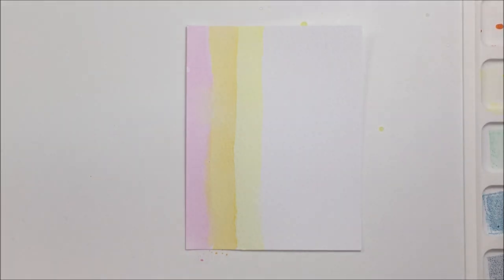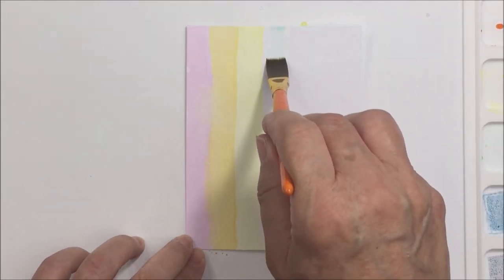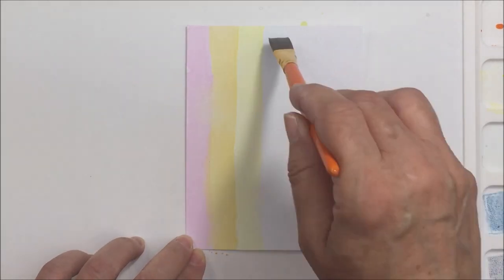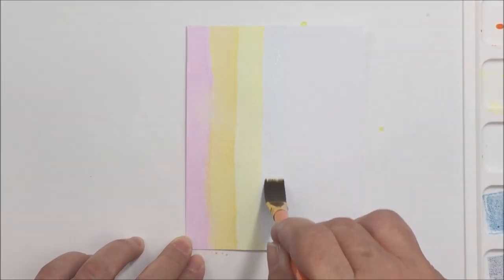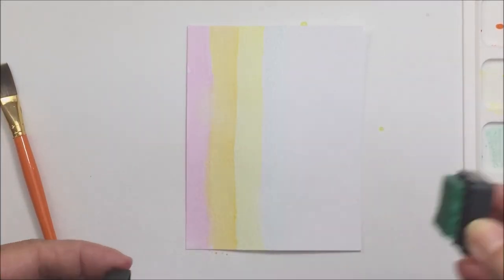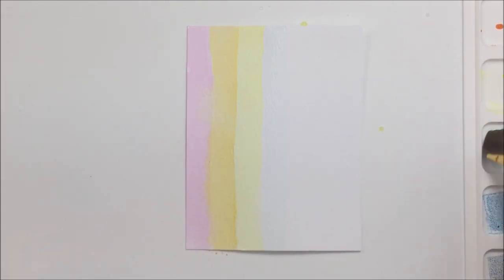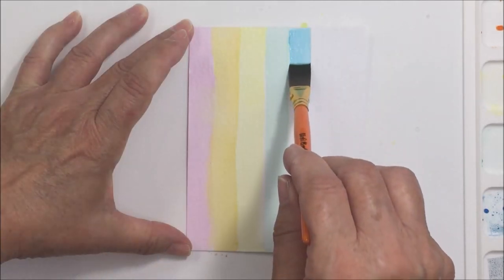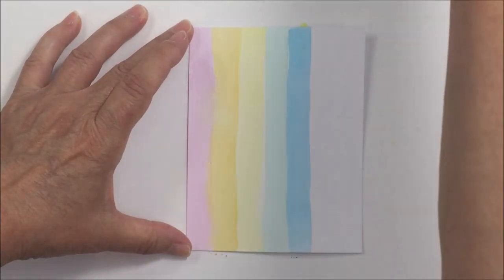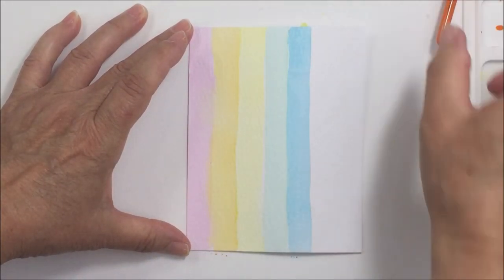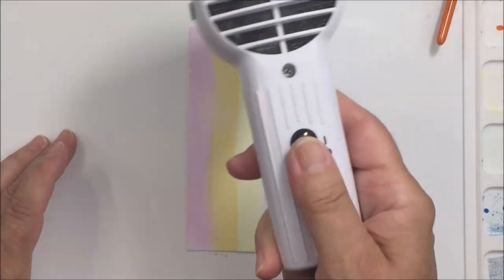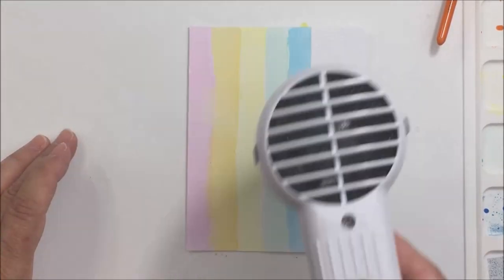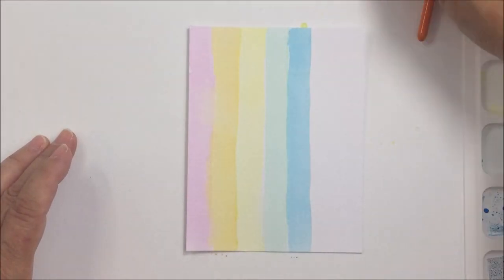The nice thing that I liked about the size of this particular brush is that it allowed me to use all of the colors that I had picked out based on the width of the bristles of the brush and the size of the panel of paper that I'm using. So you can just see here I'm going in with a range of different green colors and into the blues and then into the purple that is going to finish off that rainbow stripe effect.